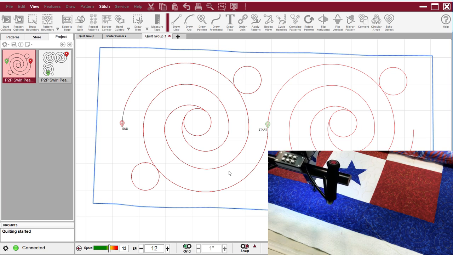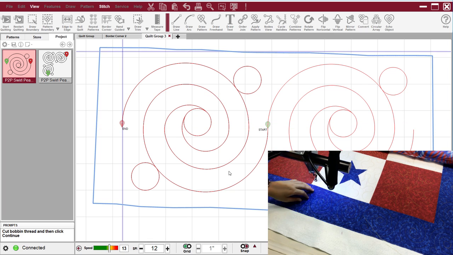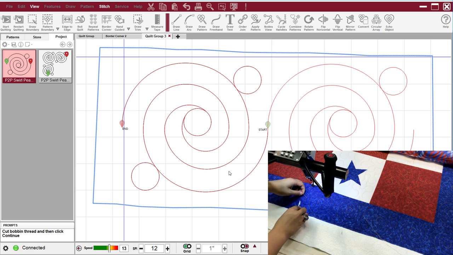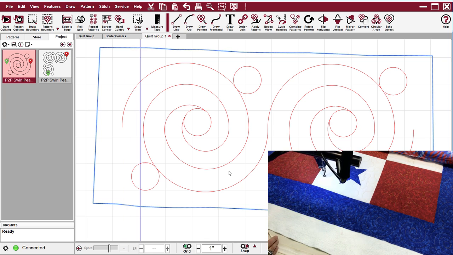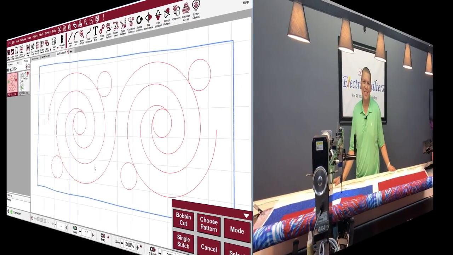All right, so it's coming on up, and since we did that draw line, they're going to end up exactly where they're right there. Perfect. Pull up my threads to trim my bobbin thread, cut that, and press continue. I'll trim those as well. And just like that, I have completed a real nice and simple border corner by doing the top border, the bottom, and then turning the quilt and using apply to apply it across the rest of the quilt.